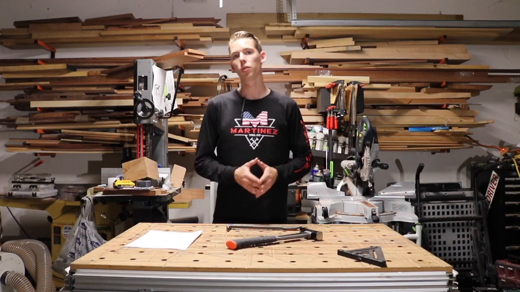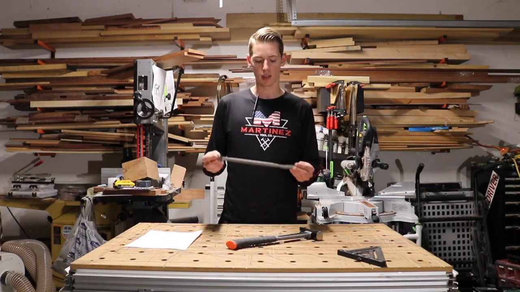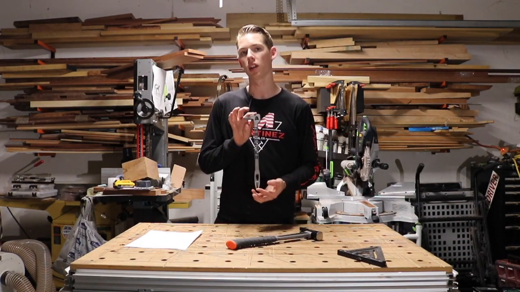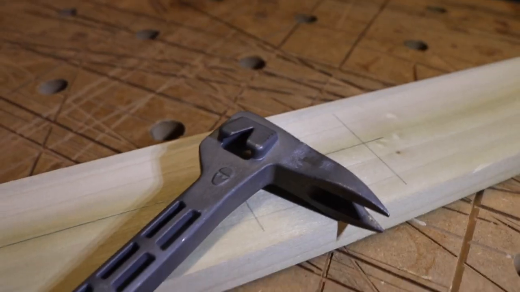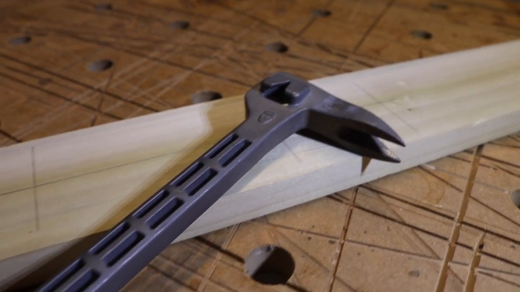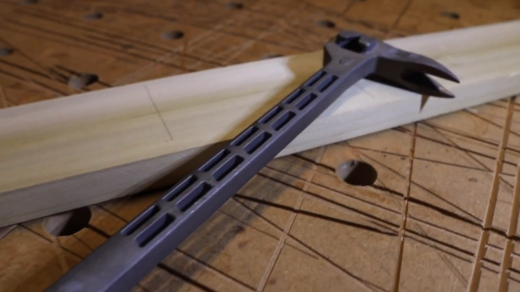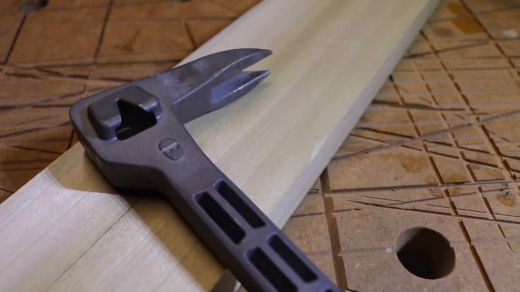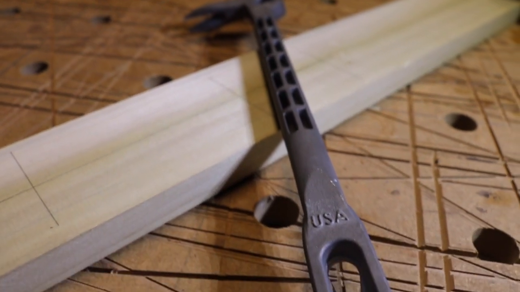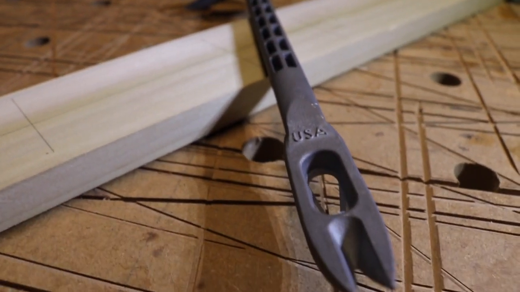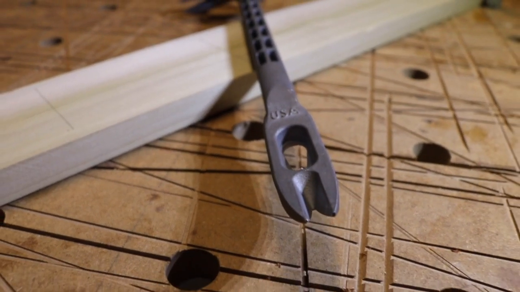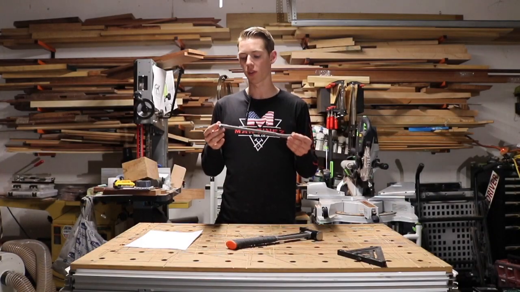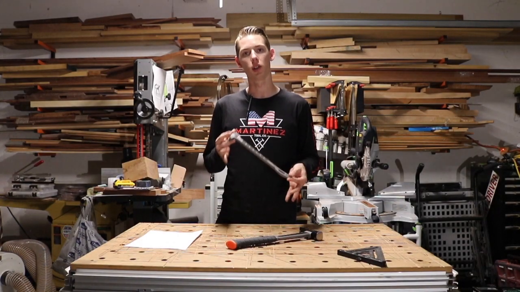So the second tool that I want to go over is this NTC 12 inch titanium nail puller. This nail puller has two traditional nail pullers at each end, a high leverage side nail puller to completely remove 16 penny nails. This also comes in extremely handy if you're doing any kind of trim work and you need to pick up say a pocket door and go underneath it you can also use the leverage of this bar to put underneath the door.